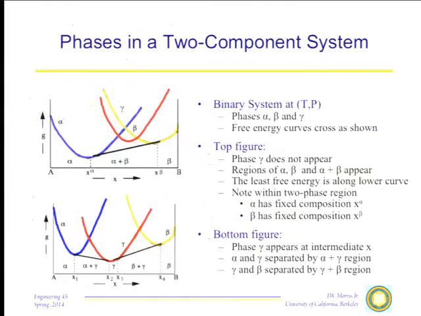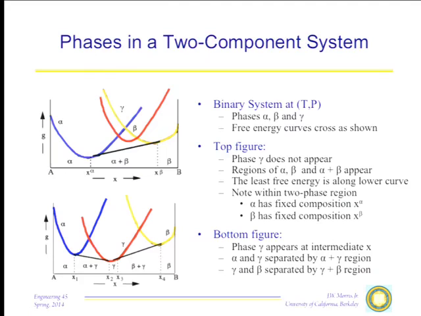Well, so phases in a two-component system, here are just some other examples. Look at the gamma phase up here. And we say, at a given temperature, here's our free energy versus x plot for an AB binary solution that has alpha, beta, and gamma as possible phases. You draw a common tangent. The common tangent to alpha and beta never touches, I'm sorry, see, this is beta and this is gamma here. It's kind of confusing in the figure. The common tangent to alpha and beta never touches the gamma phase, never touches the red curve here.